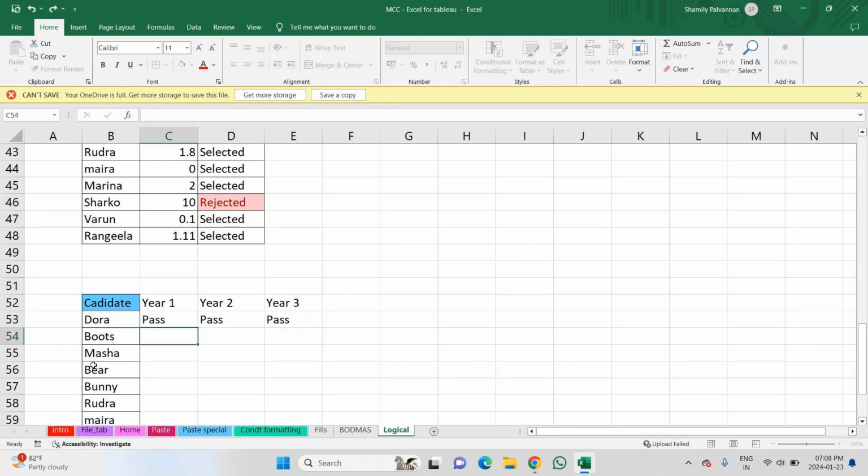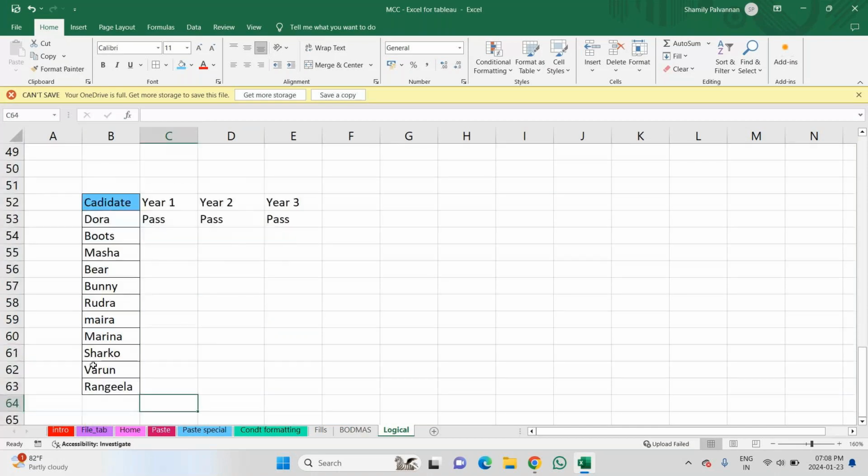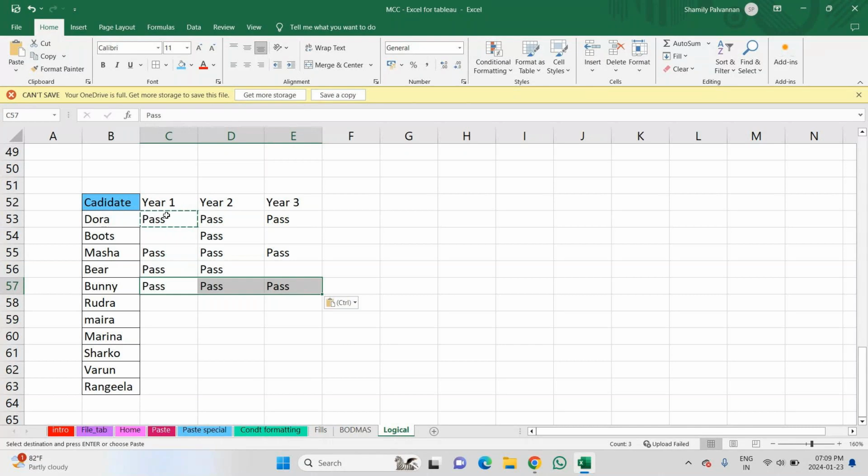After this, I'm just going to copy this, paste it here and here. Wherever you feel like pasting, you can paste it. I'm just having alternatives: one where everything is passed, the other where everything is not passed.